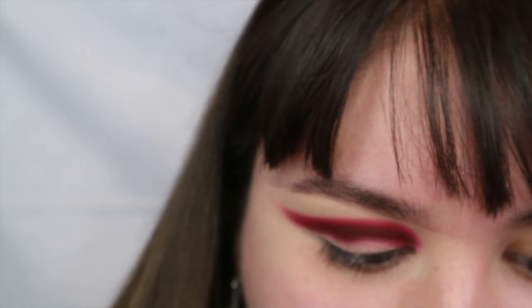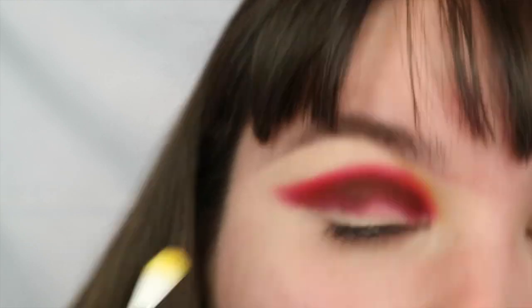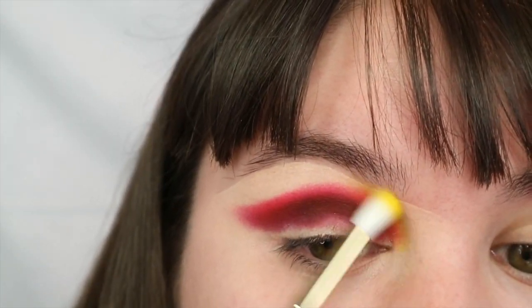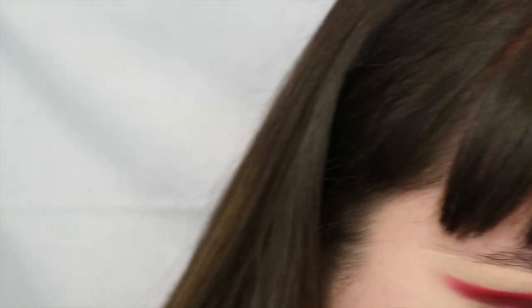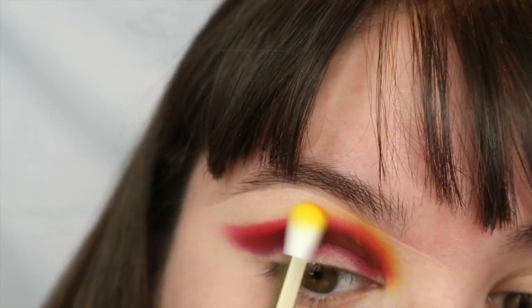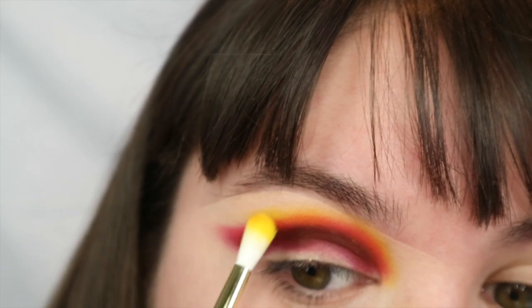And with that one, I'm going to take that on. This is another P. Louise brush. This is the number 117, Too Lost in My Blend brush. It's just a wee blending brush like that. So I do take it quite high. I don't mind getting a bit of colour up on my eyebrow, and because I've not done my eyebrows yet, it doesn't bother me. So again, following the shape we had before, but obviously just bringing it higher up.